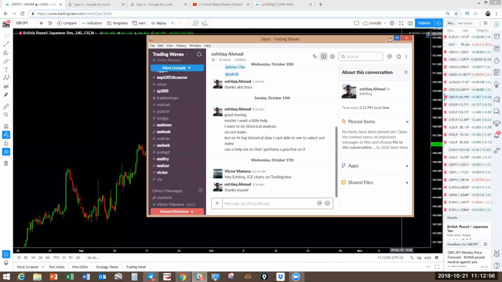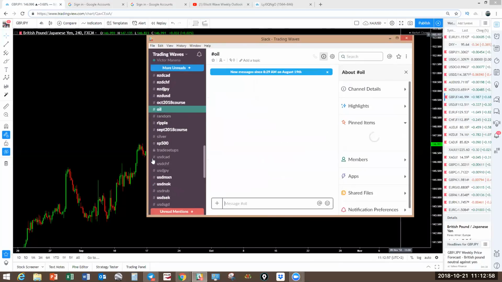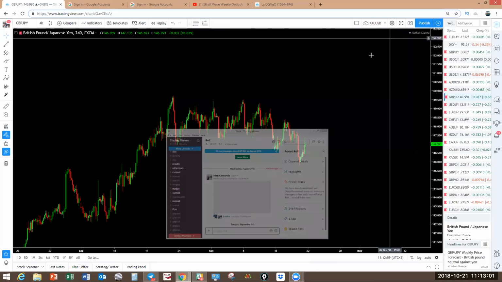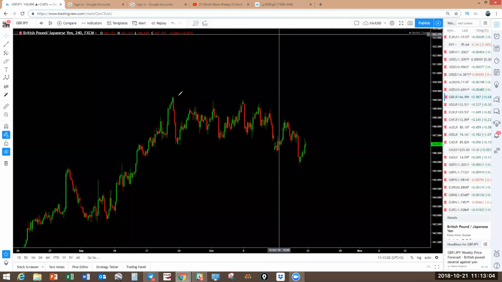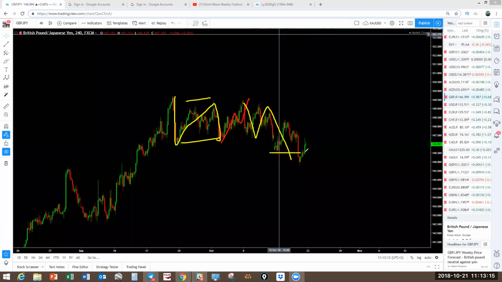But this is what he figured out. This is what he got. So he looked at this as a regular flat, a correction, a zigzag, and actually forecasted this blue box that we're currently in now, and forecasted this move that is currently happening. So if we start getting a correction here, this is what he looked at. I don't know if STech is in attendance. If you're in attendance, STech, please send me the chart that you sent me before this move actually happened. Not just this move, the current move that is going up.